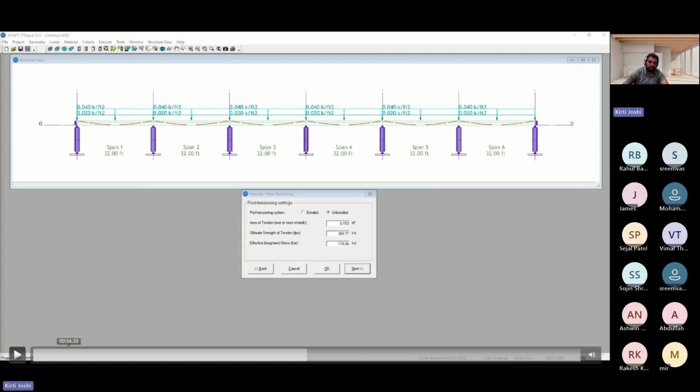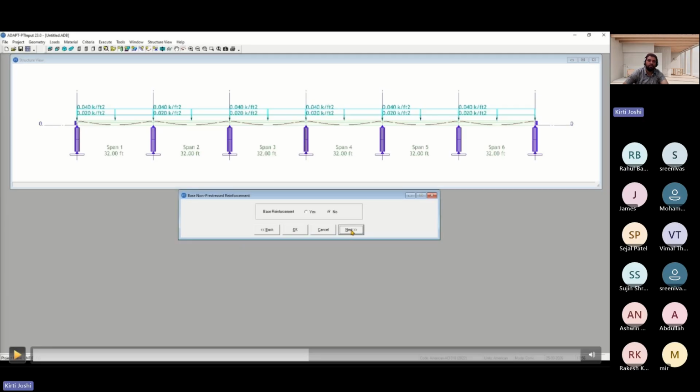You can define the post-tensioning system type, both bonded and unbonded. When we use this, the program calculates the effective stress and the stress used in the tendons, and then it determines the effective force per strain used to calculate the final force in the PT recycler, which we will also show.